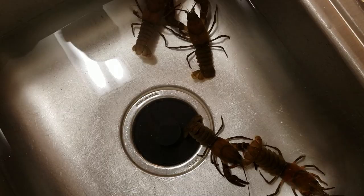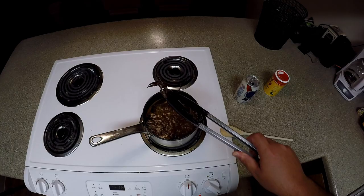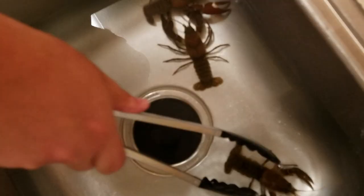So you're just gonna grab one. I'll grab this one first because it has the no claw, you know, one is one claw. And we're just gonna transfer them over and drop them in the juice just like that. And don't worry, they die right away. They don't suffer anything. As soon as they hit the hot water, they're done. So, oh, you're trying to get away.